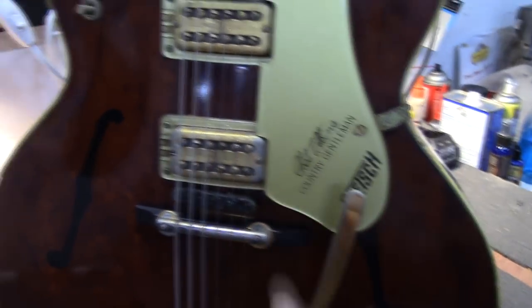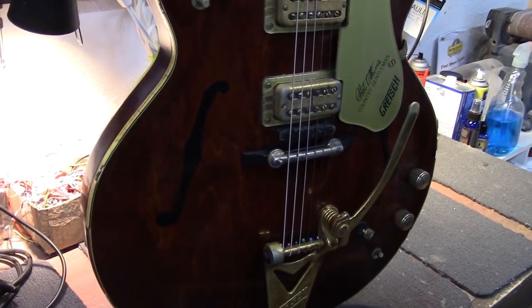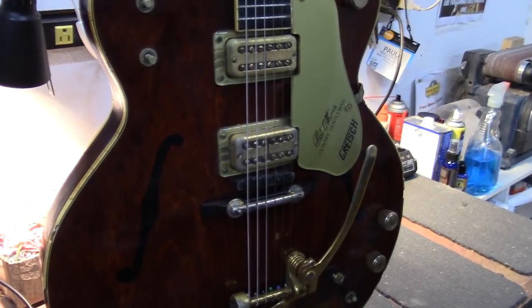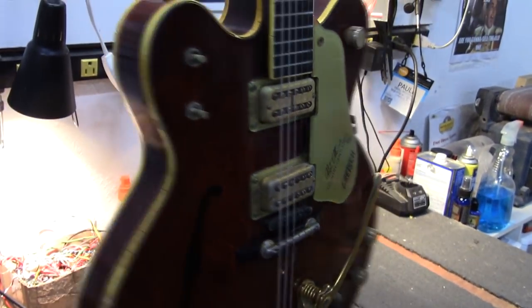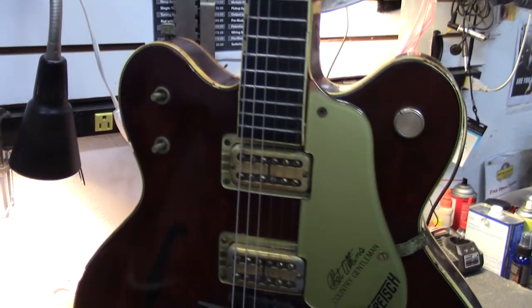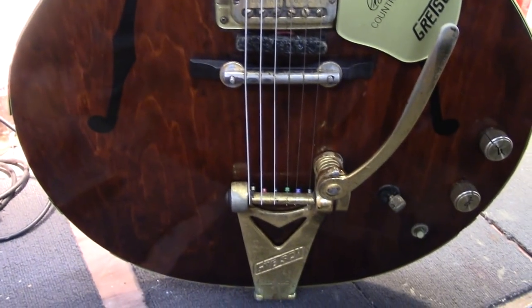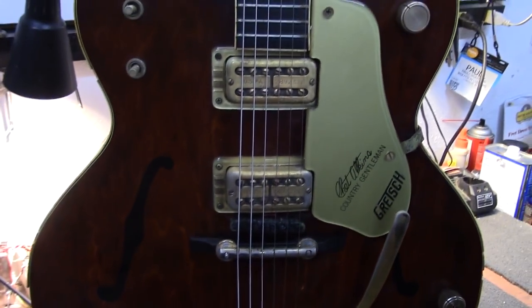And overall, man, it needs some binding work. It's going to be a lot of fun, though. It's a killer guitar. It sounds great. Plays pretty well for having the issues that it does. It'll eventually be set up, and it'll be a kick-ass guitar. So, bro, thank you so much for bringing this thing in. Let's hear you play it a little bit, and then it's going to be really cool to see it when it's all done. Right on.